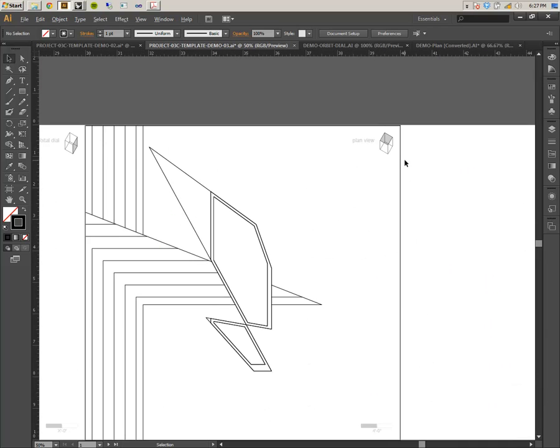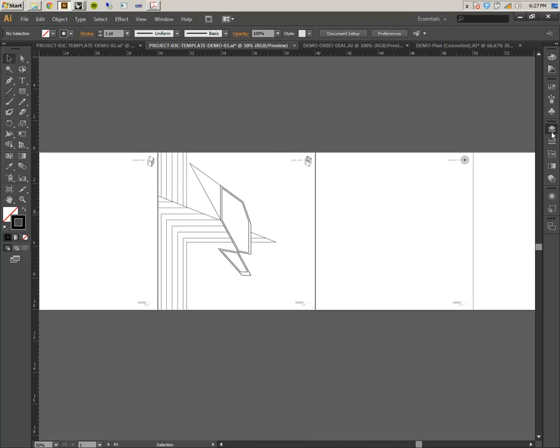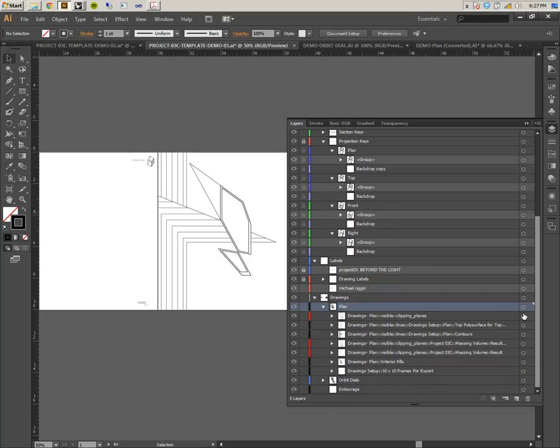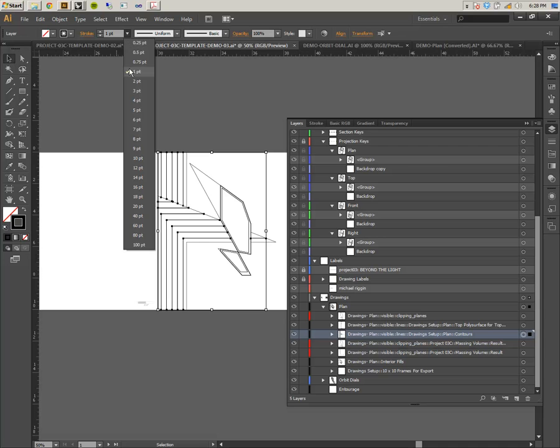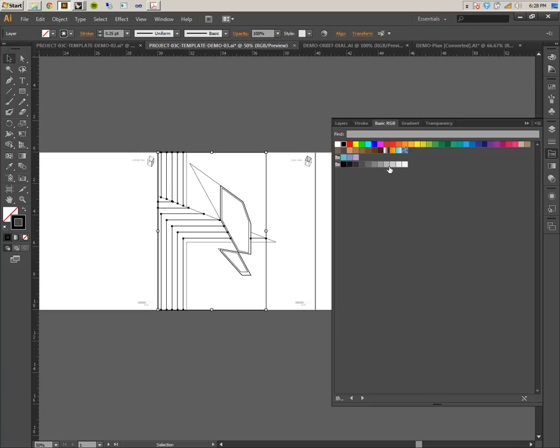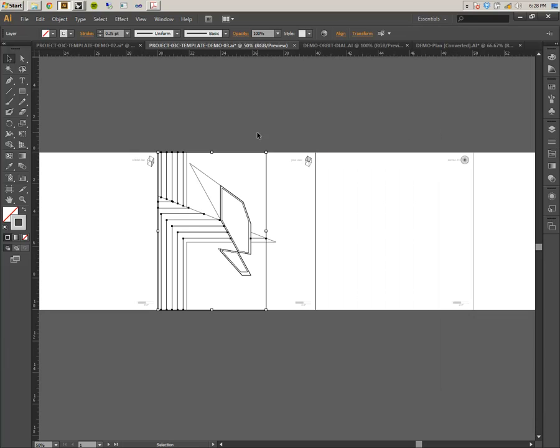The projection's already done for my plan view. The line weights are not done, so I look at my line weights. I'm going to do my plan. I've got my clipping planes. Those are going to be black. Those are going to be 2 points. My top poly surface, that's the visible little ridge line I've got there. I'm going to leave that at 1. My contours, I'm going to kind of tuck away. I'm going to do that at a quarter, and I'm going to use our gray value for that at 204. They're going to be darker when they print out, and there's going to be a lot of them, so I don't want them to be too dark. Sorry, Borgia, I know. But.